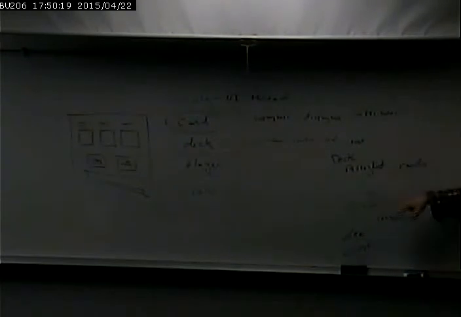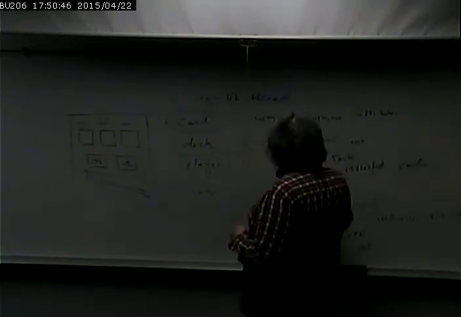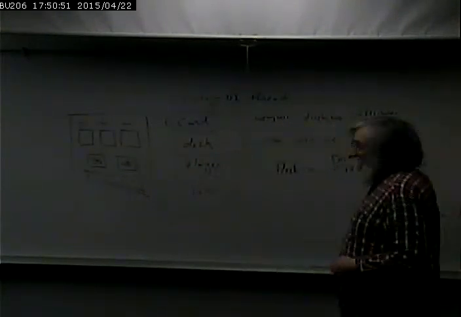Now, in the case of an abstract class, we would make this an abstract class. The deck, you don't ever have only a deck of cards. Well, I got a deck of cards. What kind of cards are there? I don't know. They're just a deck. Well, you have a deck of something. You have a deck of blackjack cards. You have a deck of set cards. You have a deck of Pokemon cards. So, what would be different then is deck would be your abstract class. It would have the property of the array list. It would have these methods on it.